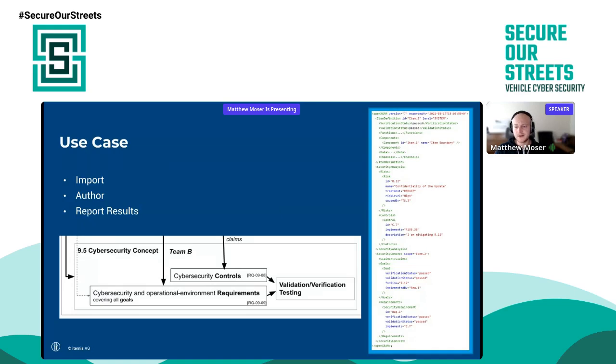The second pillar is authoring, and this involves the security tester interacting with the data present in the model and then creating their own tests. So it's not enough to be able to just have the information. The person doing the R155 testing needs to be able to actually interact with that as well. This is an iterative process that must allow for modifications and additions in order for the person doing validation testing to actually be able to determine if everything is working as intended, or if there are any possible ways that a mitigation simply isn't working, or if there needs to be additional work done by Team A.